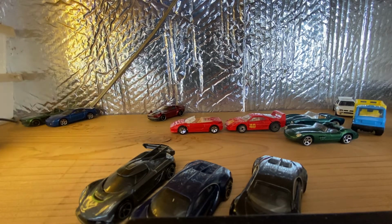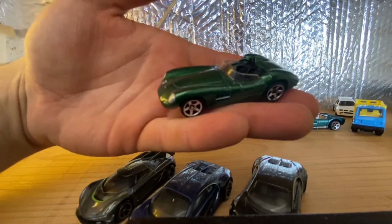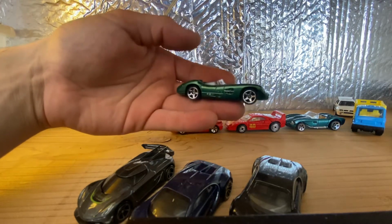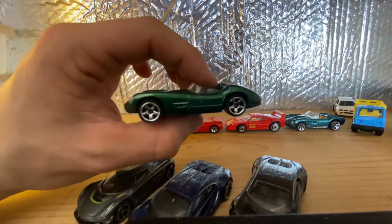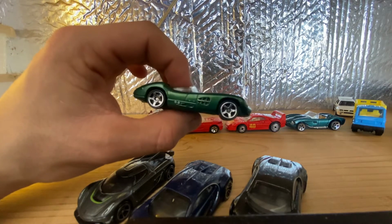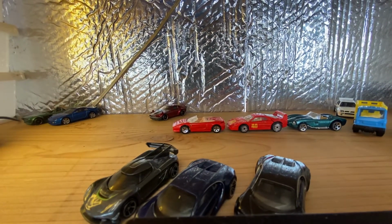And then probably my favorite Matchbox that I picked up this trip was the Aston Martin DBR1. I actually found this at O'Reilly's, of all places. But again, tons of detail, even the stuff on the side, and taillights. Really, really cool. Just a classic Aston Martin race car. Love those wheels too. They really, really suit it. That's a really cool casting.